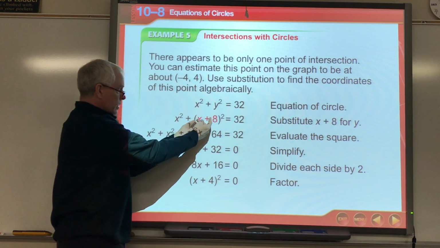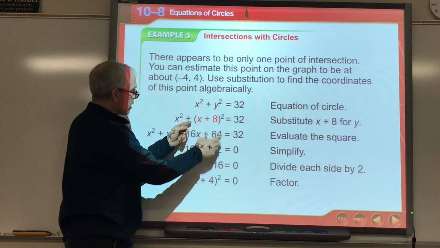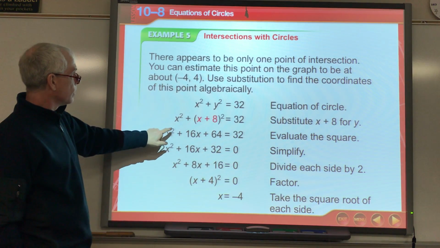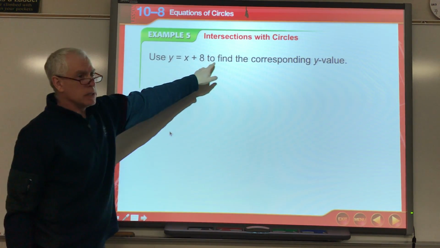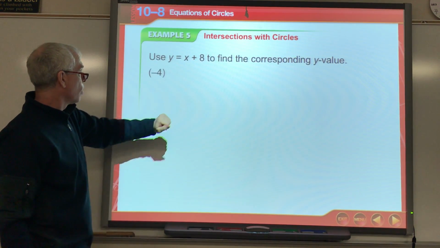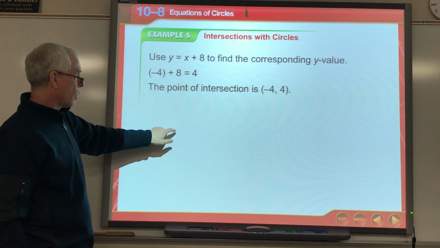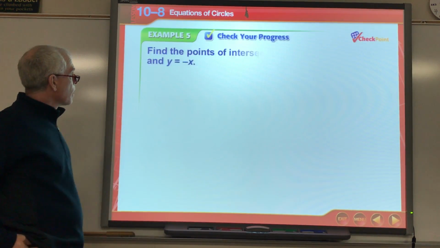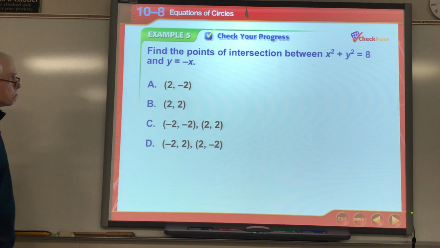And then y was equal to x plus 8, right? So if I plug that negative 4 in there, negative 4 plus 8 is 4. And that's what they're going to do next here. Okay, we knew y was equal to x plus 8, so I can put a negative 4 in because now I know x. And so y must be 4, and we've got algebraically our equation there. Okay? All right, give this a shot, you guys.